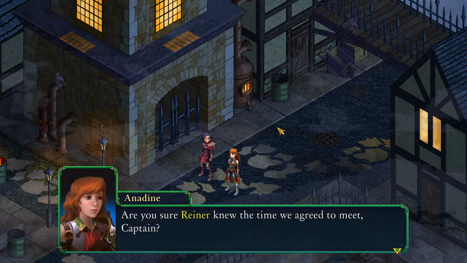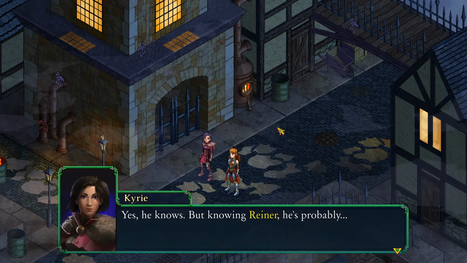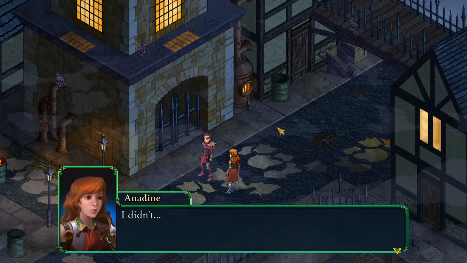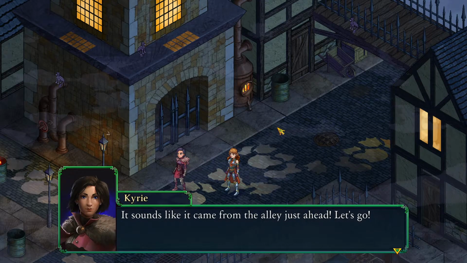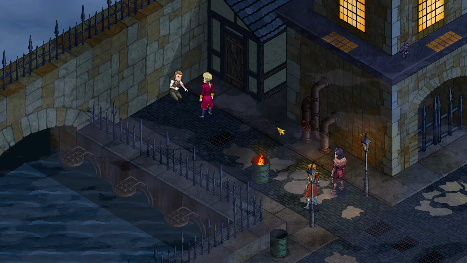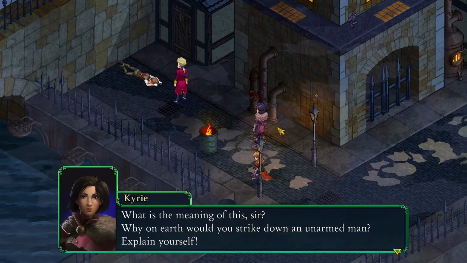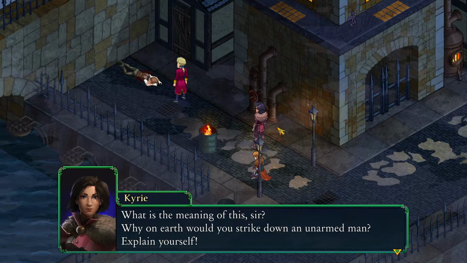Are you sure Reiner knew the time we agreed to meet, Captain? Yes, he knows, but knowing Reiner, he's probably... Did you hear that? I didn't. Help, please, anyone! Sounds like it came from the alley just ahead. Let's go. What is the meaning of this, sir? Why on earth would you strike down an unarmed man? Explain yourself.